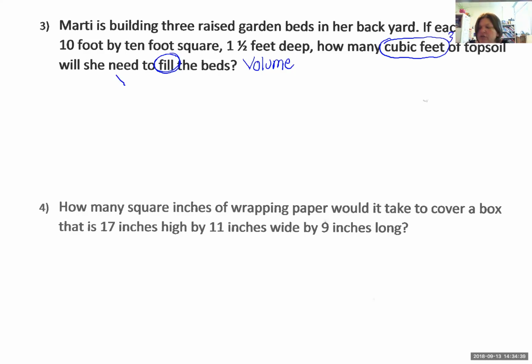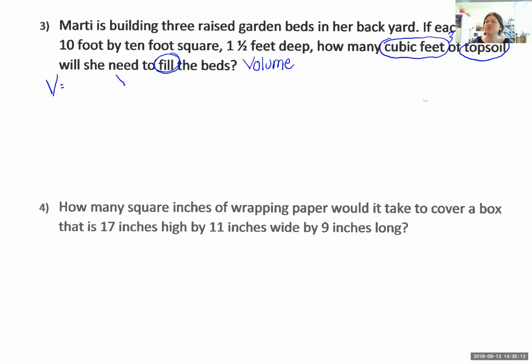I see one more clue. What are we measuring? Cubic feet of what? Topsoil. So that was like you were saying to me earlier, dirt. We could fill something with dirt. We're filling this garden bed with dirt. So topsoil doesn't just cover, it goes inside. You know, it fills up. So great. Lots of good clues that this is a volume problem. So I definitely need a volume formula.